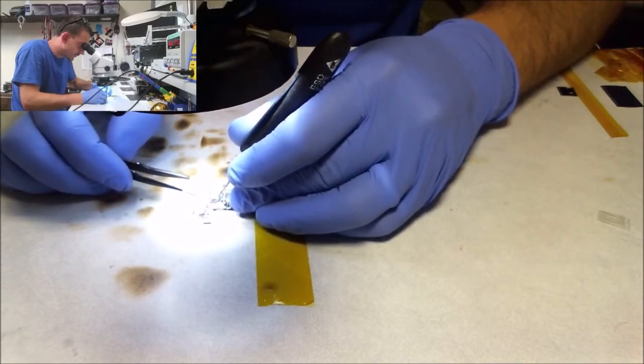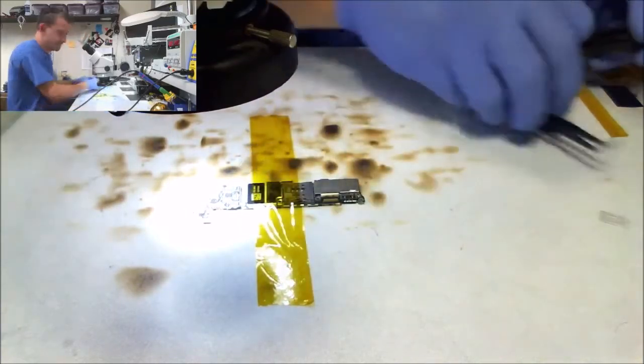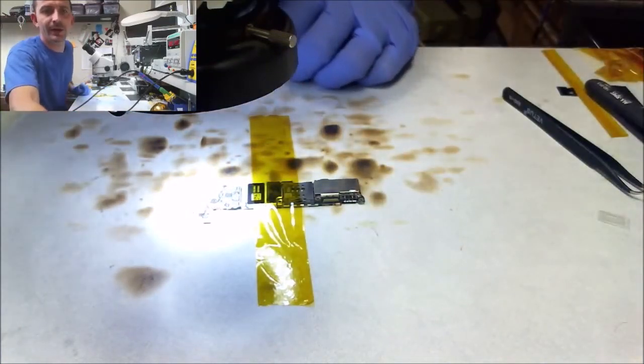Micro soldering 101. Get the sticky shit off the end of your tweezers, because it makes putting shit like this in place a royal fucking nightmare. Alright, let me show you where I'm at. New connector sitting on the board. And just so you know, I'm not bullshitting.